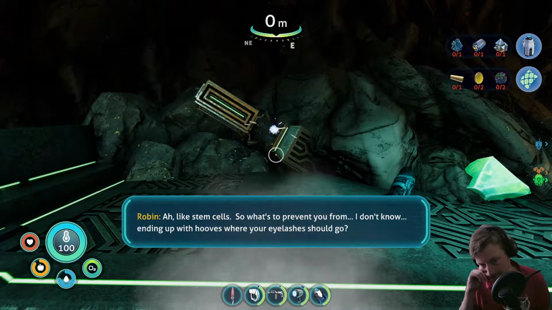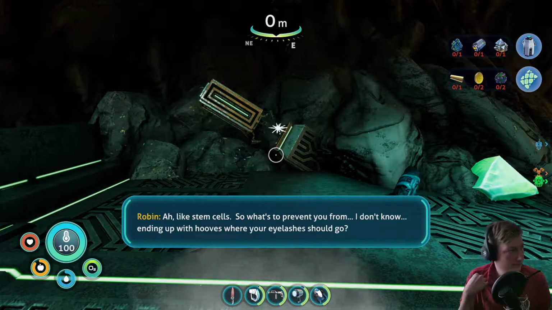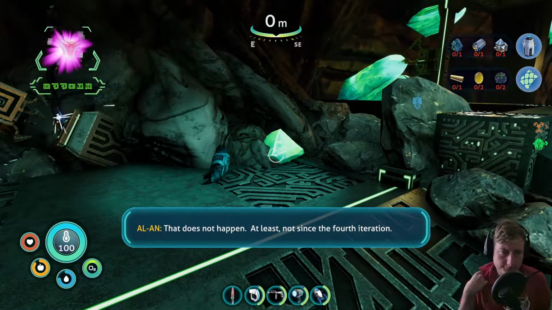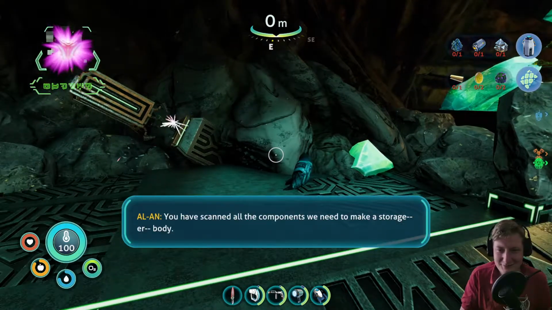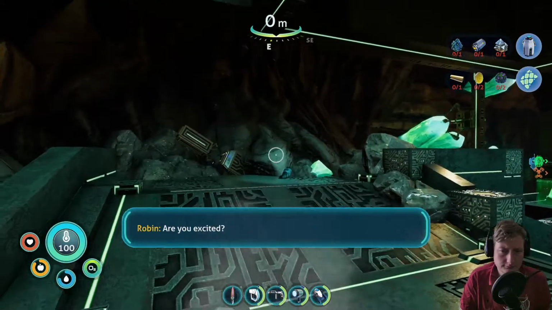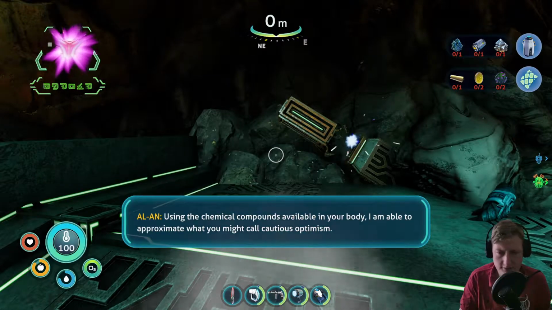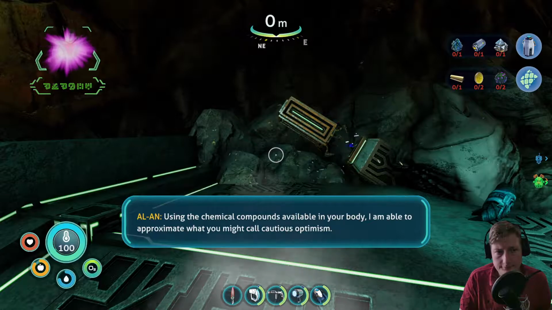So what prevents you from, I don't know, ending up with hooves where your eyelashes should go? That does not happen. At least not since the 4th iteration. Nice way to put it. All the components we need to make a storage body. Are you excited? Using the chemical compounds available. More bored, it sounded. I am able to approximate what you might call cautious optimism.